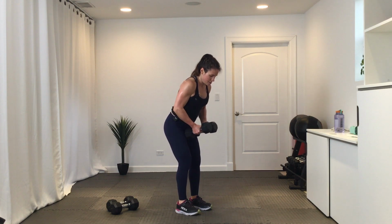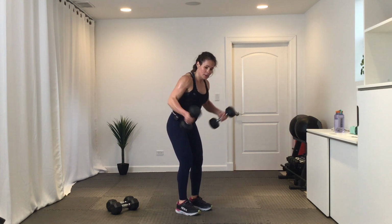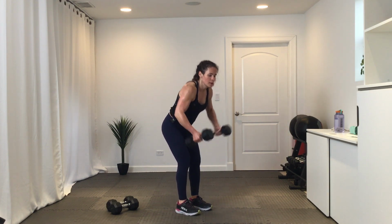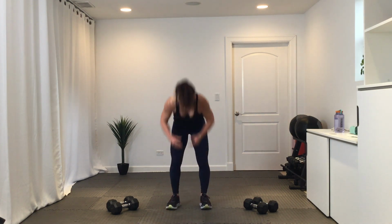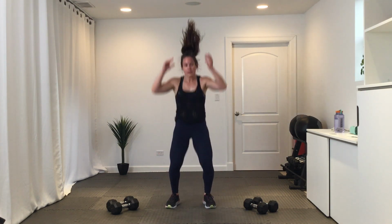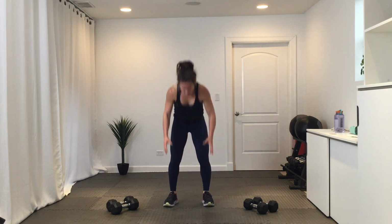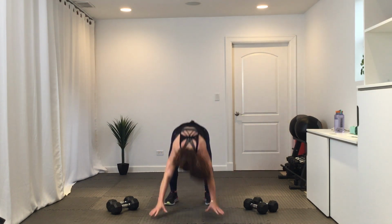Fifteen seconds. Ten seconds. Plank burpees is our final exercise in this circuit. Three, two, and one. All right. So jumping up, hopping out to plank. No chest down. You're already just about 15 minutes into class.